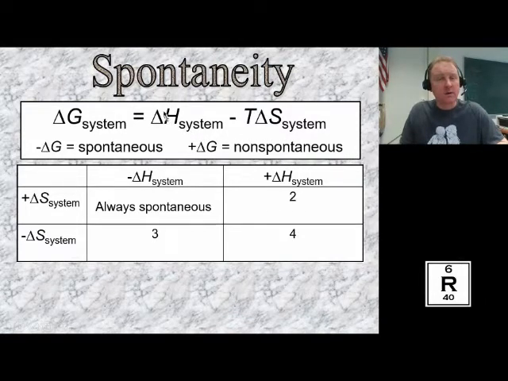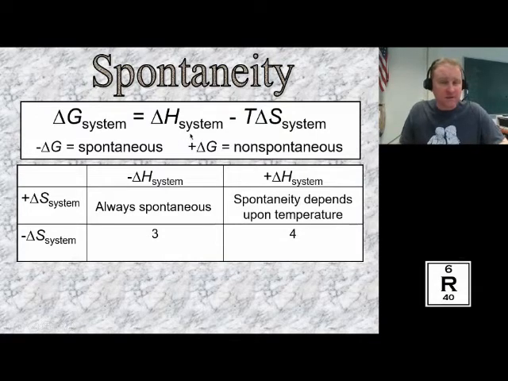But let's change this here. What if I said 10 minus 20? 10 minus 20 is negative 10. So that would be spontaneous. So it really depends on what number I put in here, doesn't it? So this spontaneity depends on the temperature. Sometimes this can be spontaneous and sometimes it won't be spontaneous. This all depends on the temperature of the system. So this number here will affect our enthalpy, our entropy. So this temperature will affect this number, making it larger or smaller, which will affect this reaction here.